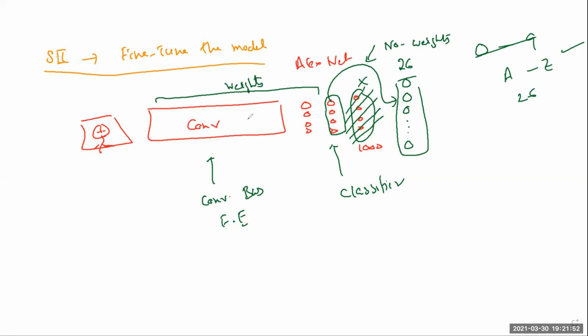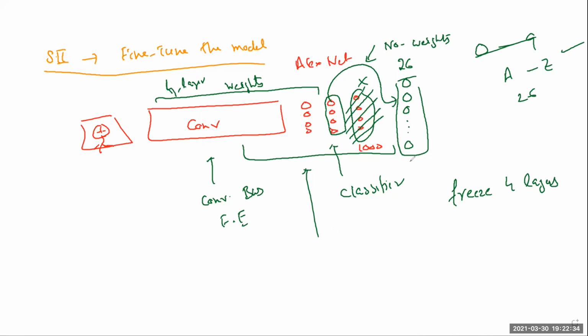Now, what you can do is, depending upon how similar your data is to the data set on which the network was originally trained, you can say, okay, for characters, maybe the first four layers are learning features which are good for characters as well. But the features learned in these higher layers, I need to update them, right? So what you can do, you can freeze the first four layers. Why are we freezing? Because we say, okay, these are low level features and we can reuse them. So we freeze the first four layers.